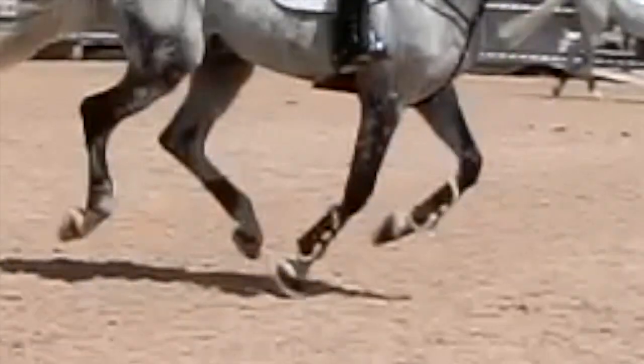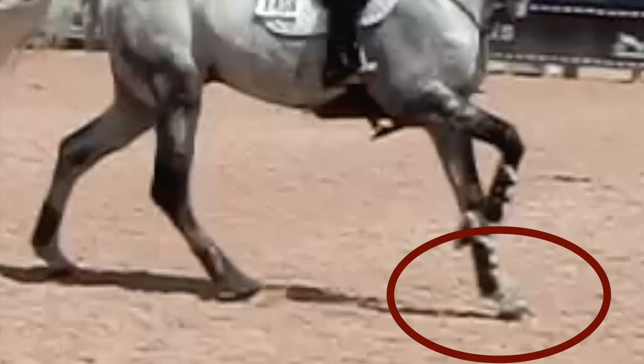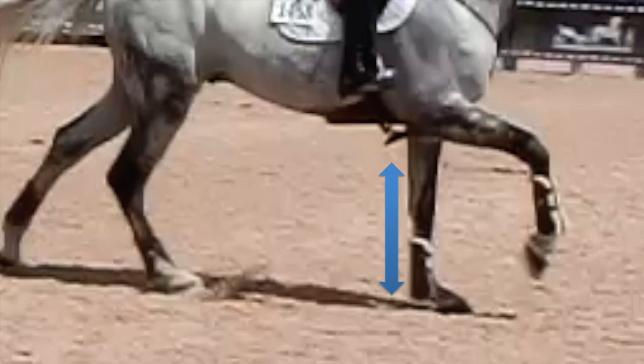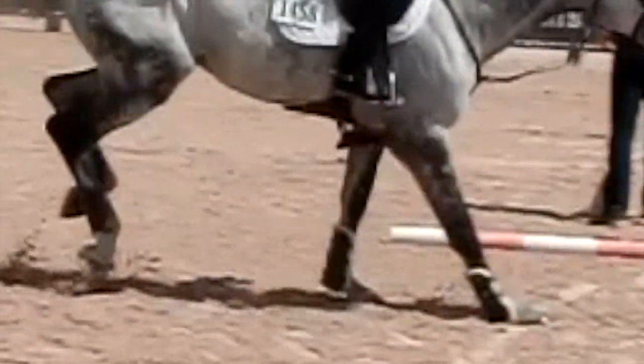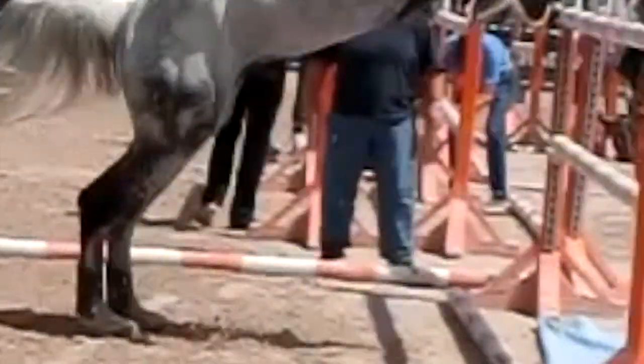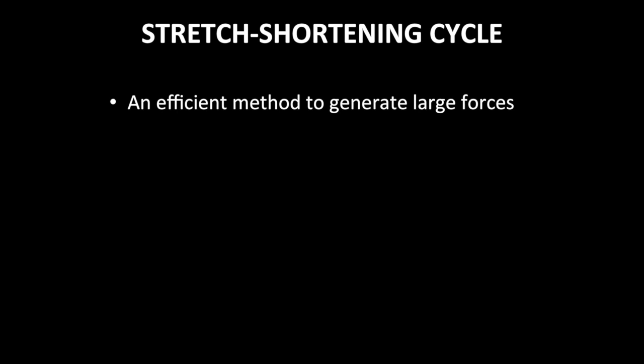During the canter or gallop, the legs of a horse can be thought of as a pogo stick, where energy is first stored and then released. This occurs through what is called the stretch-shortening cycle. When the hooves first touch down and as they are loaded during stance by the mass of the horse's body, the tendons and muscles will stretch, just like an elastic band. The stretched muscle and tendon will then shorten, producing large amounts of force needed to propel the horse's body up and forward for the next stride — hence the name, the stretch-shortening cycle. Since energy is stored as elastic energy in muscle and tendon, it is actually a very efficient method to generate force, as less fuel is consumed by the muscle to produce the same amount of force. This is key to how horses can generate large amounts of force at high speed for long periods of time.